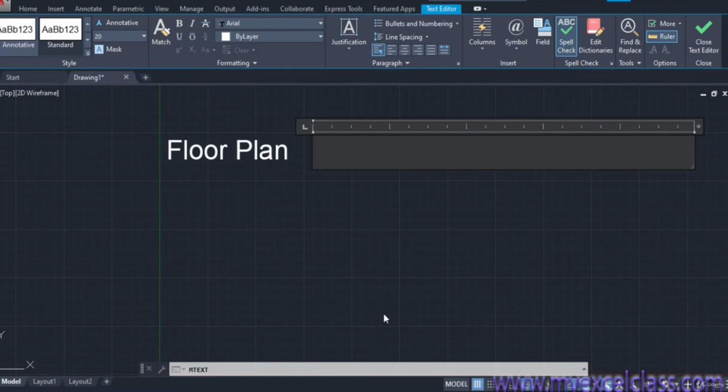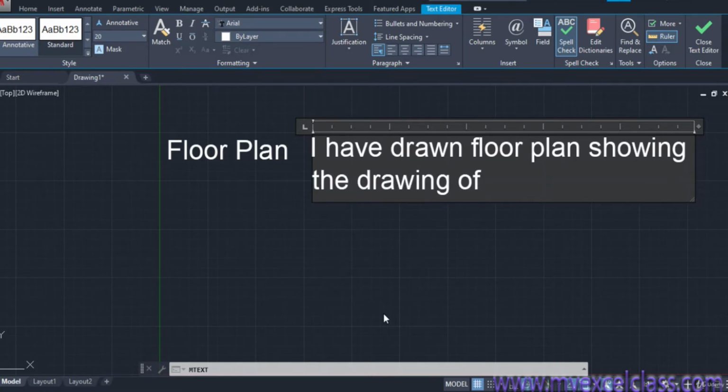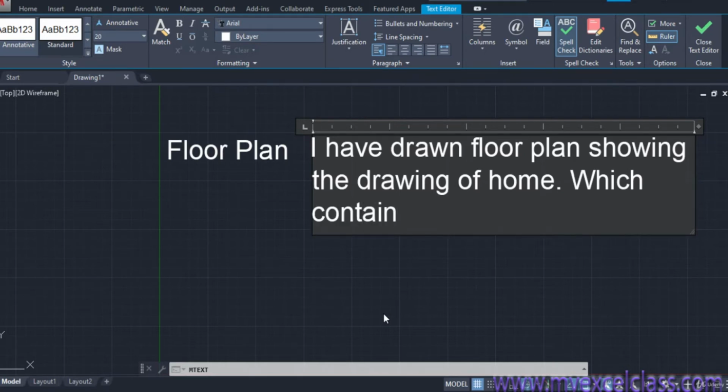Suppose I'm writing here: I have drawn floor plan showing the drawing of home, which contains, see, when second line was ended, third line started automatically, and so on, because I have chosen the multi-line text command.